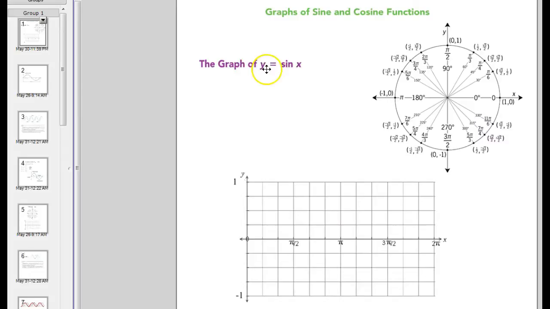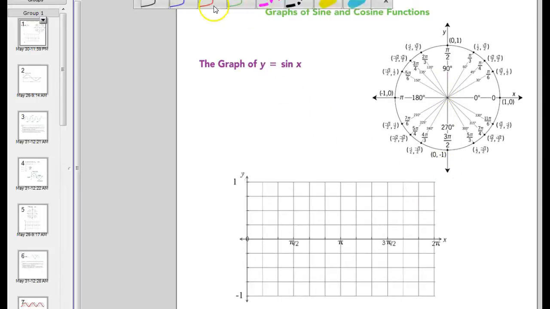In this case, starting with sine, the y coordinates will be the height above or below the angle on the x-axis. So it's a little bit different to view it the way we've been doing it. We've been just looking either at x or y to get sine or cosine. But now we're going to look at what the graph looks like, how the pattern of these things looks when we lay the angles out horizontally.